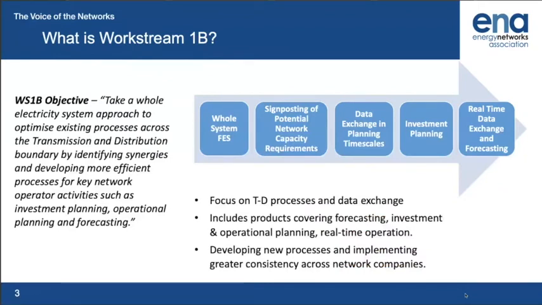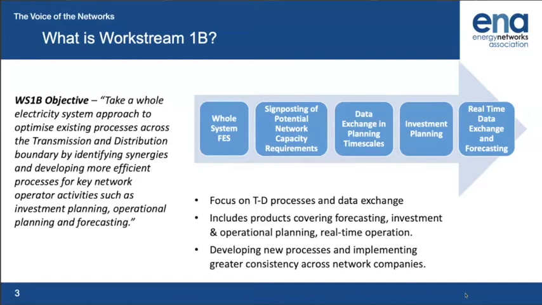You're probably all well aware that the Open Networks project is a major project for the electricity supply industry. It's helping the country deliver net zero carbon. And as I say, the electricity industry has a very large part to play in this by delivering a smart, flexible energy system. Workstream 1A and 1B together are looking at the processes and the data that is required to deliver this smart, flexible network.